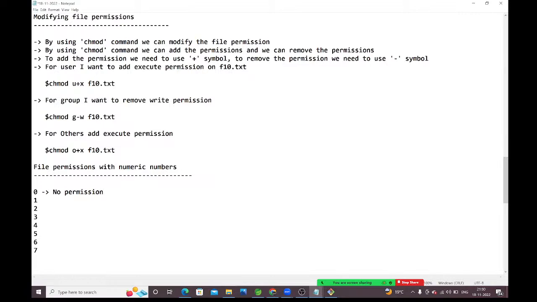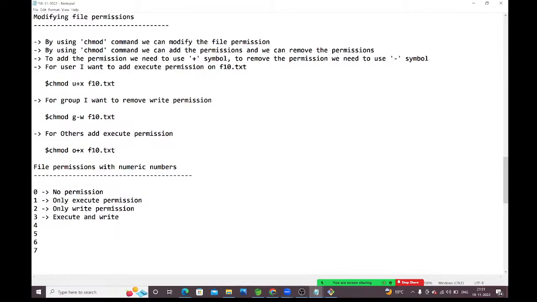Next, 1 is there. 1 means what? Only execute permission. 2 means what? 2 means only write permission. 3 means what? 3 means execute and write permissions, both.